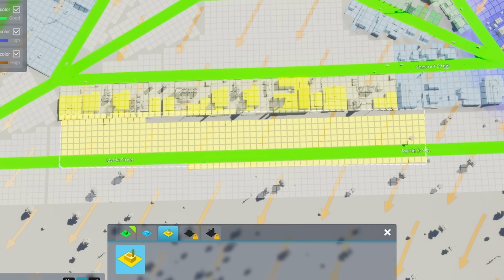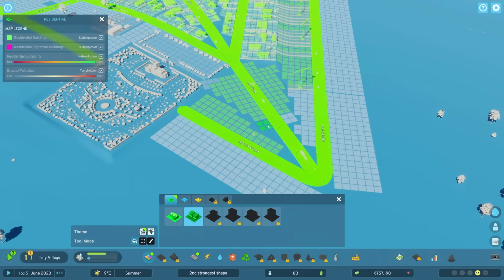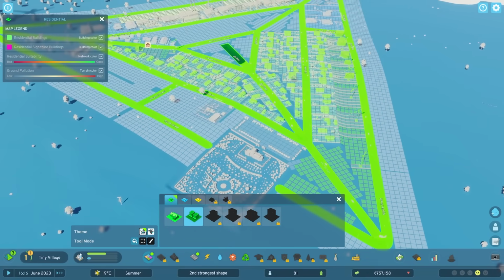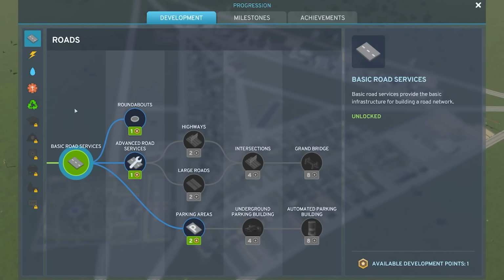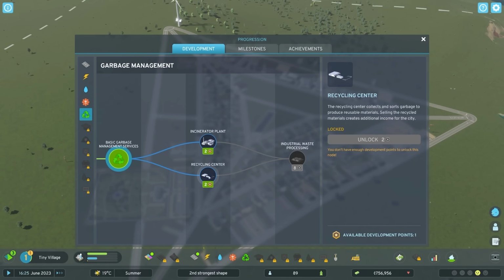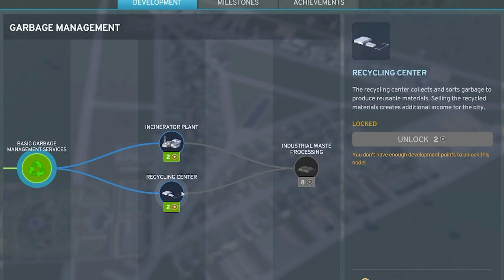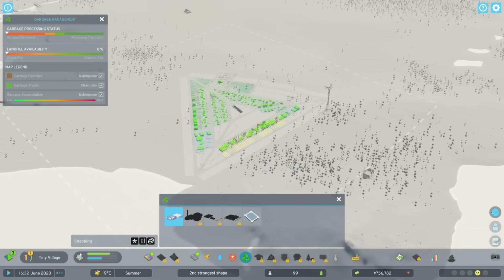Anyway, we want a bit more commercial, so I'll paint that in by hand, just because I don't want to overflow into that groundwater. And get some houses up here by the cemetery. That would be fine. Right, and then we've got one progression point. What do we want to spend it on? I'm gonna tell you what, I feel like a landfill will probably kill me, so maybe I'll go for an incinerator or a recycling plant.